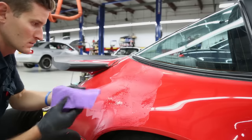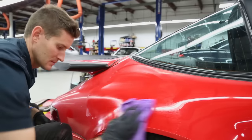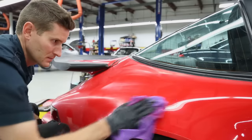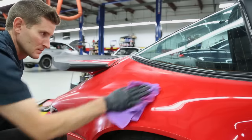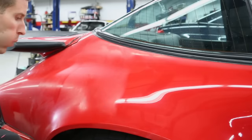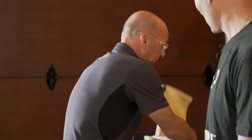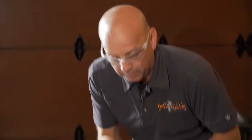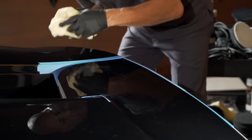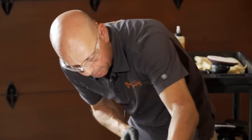Sometimes after compounding, when you try to wipe the compounding residue off the paint, it'll become sticky or grippy when wiping with your towel. This is a great indication that you may have increased residue or old single-stage paint, for example. A quick trick when you find yourself in this spot is to simply add a squirt or two of water to help loosen the impacted old dead paint and buffing liquid to then scoop it up with a microfiber towel. But because Kevin used more liquid here in the mow-down cycle, the paint residue and liquid did not run out of moisture and grip to the paint, so we avoided that issue altogether.